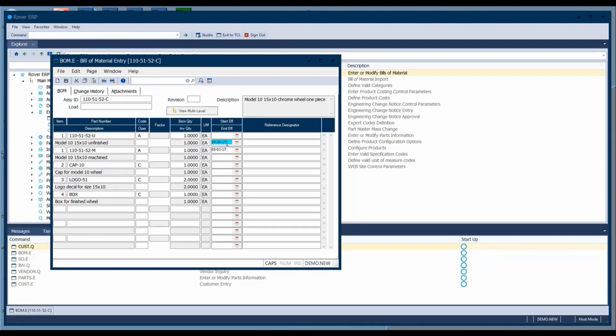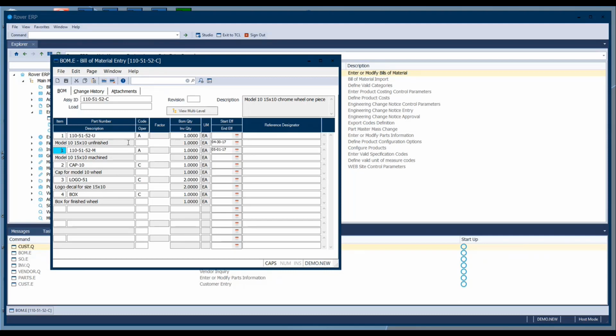Up through 43017, this part was line 1. From 5117 on, this part was line 1. Everywhere in the system where a bill of material is loaded or displayed or printed, we use an effective date. So whichever effective date is used, I will see either this line or this line, but I will never see both. So you're seeing both here on the entry screen because that's how it's controlled, but you'll never see both on a report or like a pick list or those kind of things.